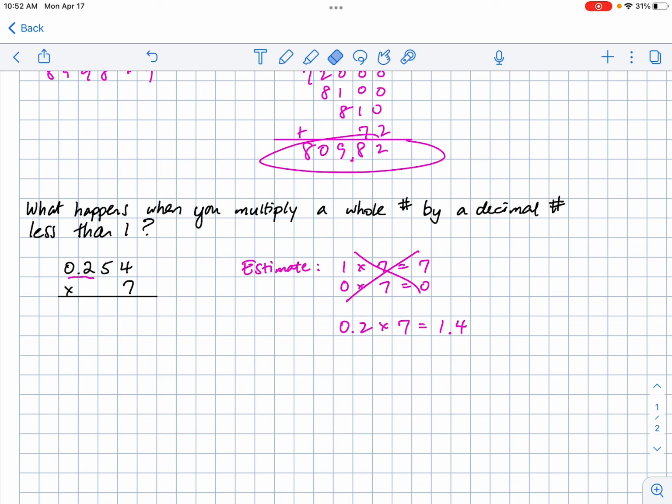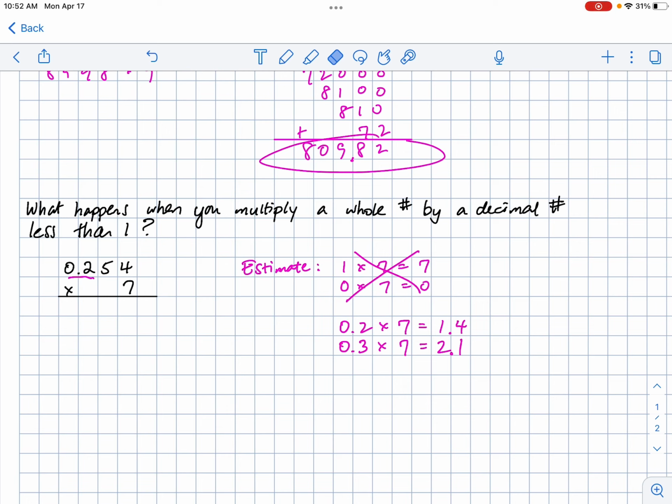What if I took it to 3? Say, for example, maybe I rounded 2/10 to 3/10, because remember, we can be flexible with our estimates. Maybe I did 3/10 times 7. Again, I know in my head 3 times 7 is 21. My answer is not going to be 21. It's going to be 2 1/10 or 2.1 because I'm multiplying by 3/10.